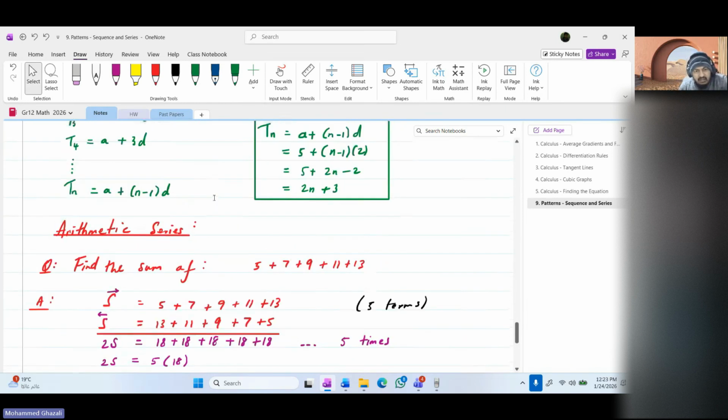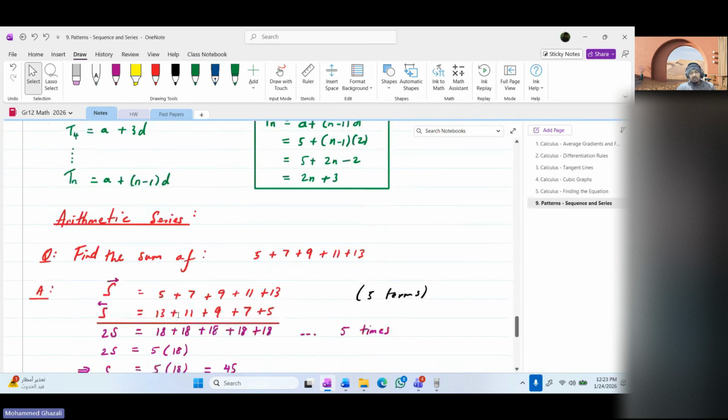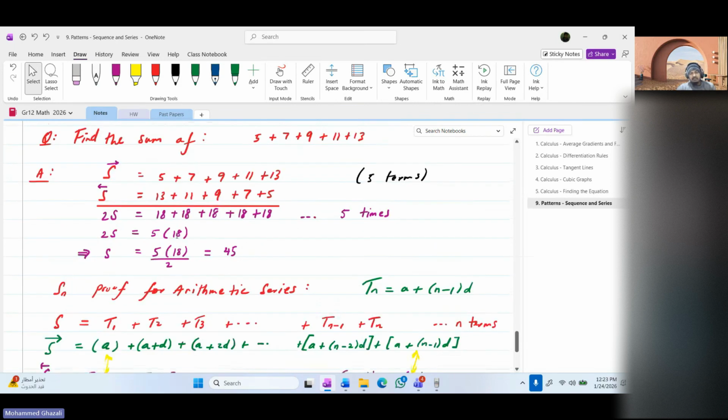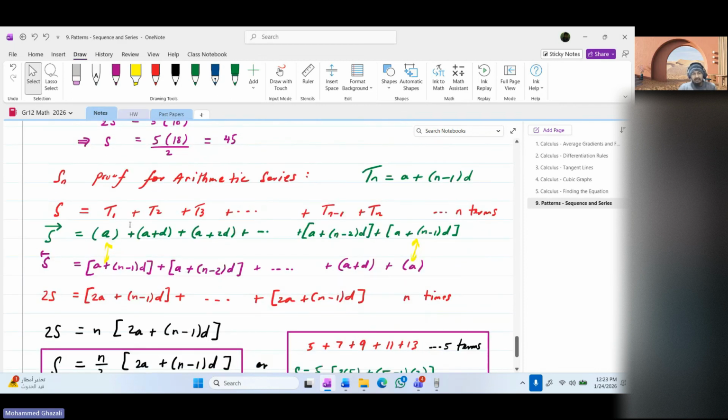Obviously, this year, the Tn formula you learned in like grade 8 and stuff, but not this formula. This formula we'll use in grade 12 because we need this formula to prove the arithmetic series. So what did we learn? That the sum of an arithmetic series, you got to learn this formula. This is an examinable proof. It's just 4 lines. 1, 2, 3, 4. Just write the first part and the last part, and you are done.